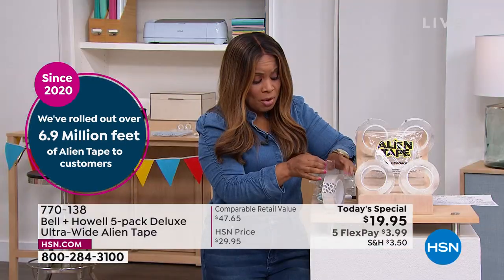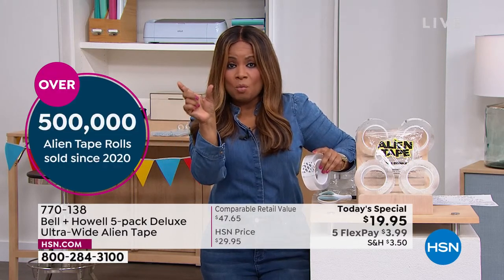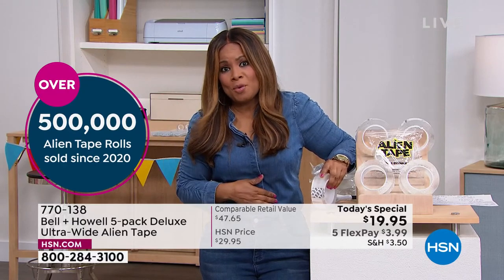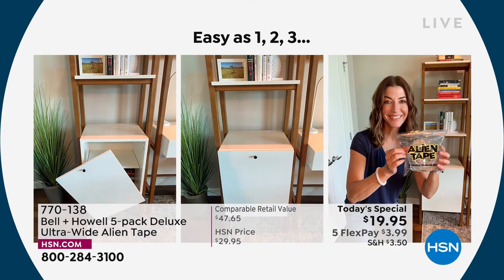It is reusable, which is wonderful. You're going to get five rolls — they're 10 feet long. We've not done that before, and they're 25% wider at the best price we've ever offered. We've been busy on our phone lines all day for this — if you want yours, come on in. Here is Sarah Anderson's home, her kitchen, showing how she used the alien tape. When you're cooking, having all the tools right at hand is great. She's got a beautiful backsplash with tile, and you can see in the photograph how she's able to mount kitchen tools very easily simply by using the alien tape.